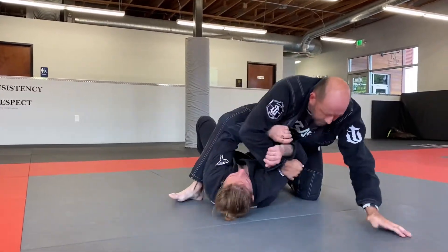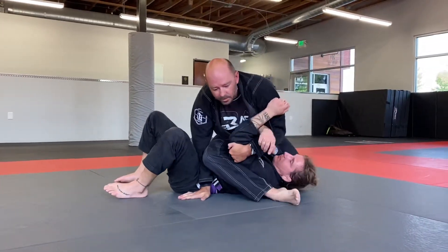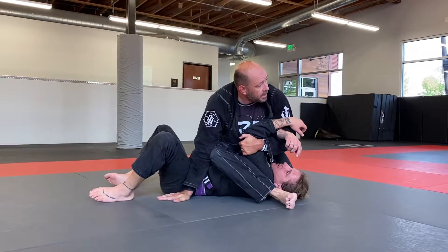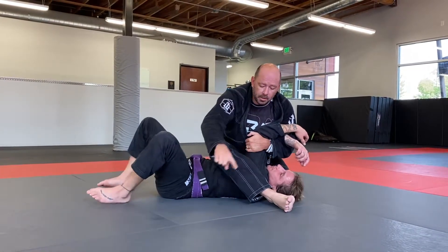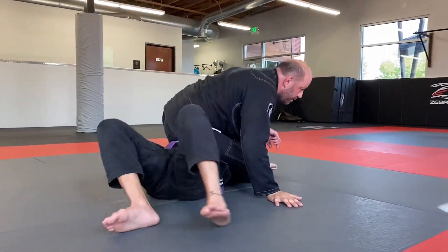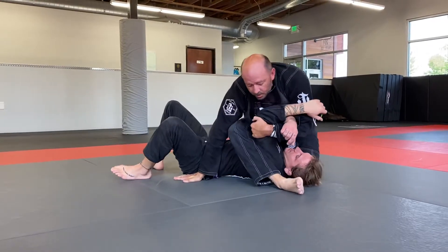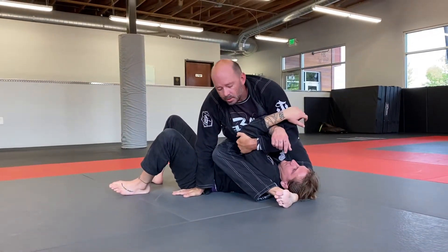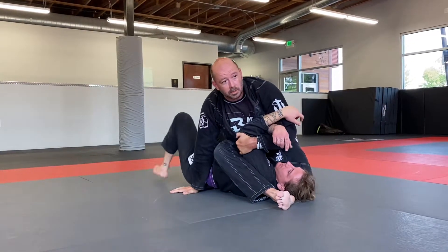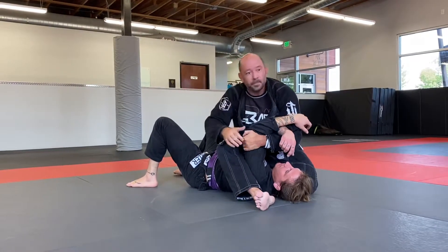Hand position wise — let's rotate this. This hand is going to be blocking his hip, just like this. If my hand is not there and he starts scooting his hips out, I have to keep following him, which is not ideal. So I want to just block his hip right here. Go ahead and try to move your hips — not so easy. I don't care if it goes the other direction, that's not going to help him. His out is only that one direction.